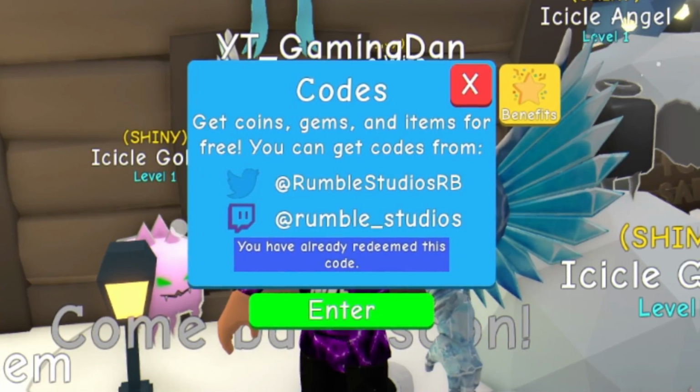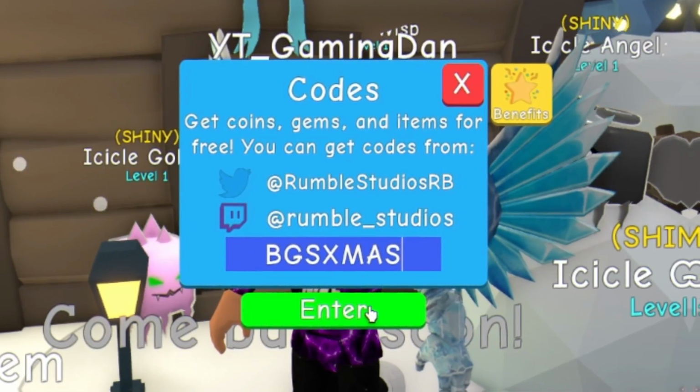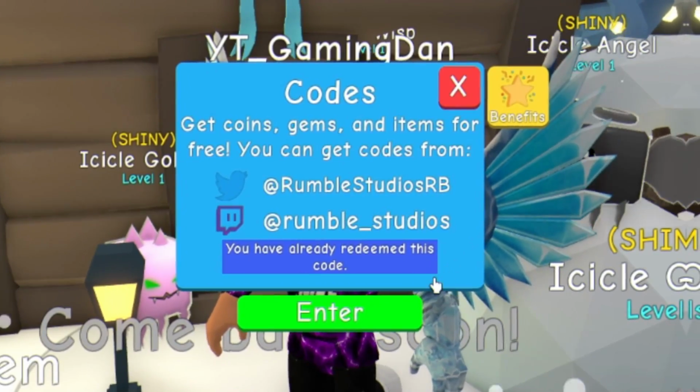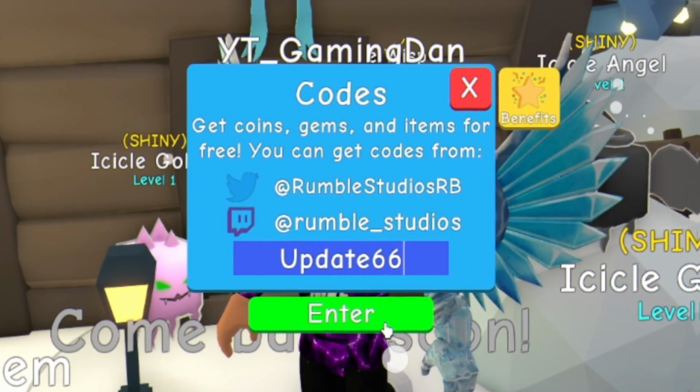After that, guys, we have this code here called Epic Secret Code. Then, guys, we have code BGS Xmas. After that, we have the code Christmas 2020. Just like that, enter it in. Then, guys, we have the code King Mushgang. After that, guys, we have code Update 66.